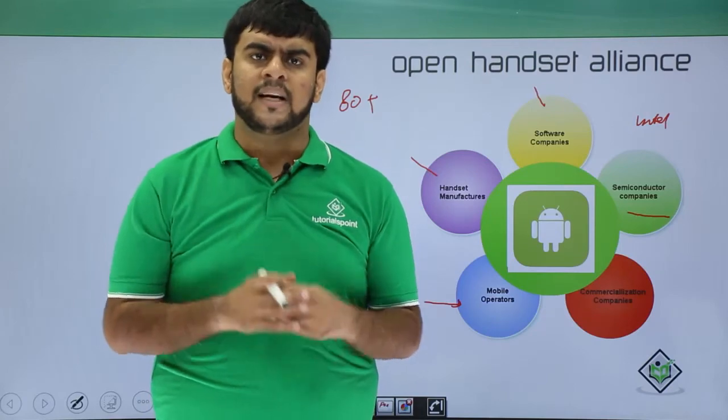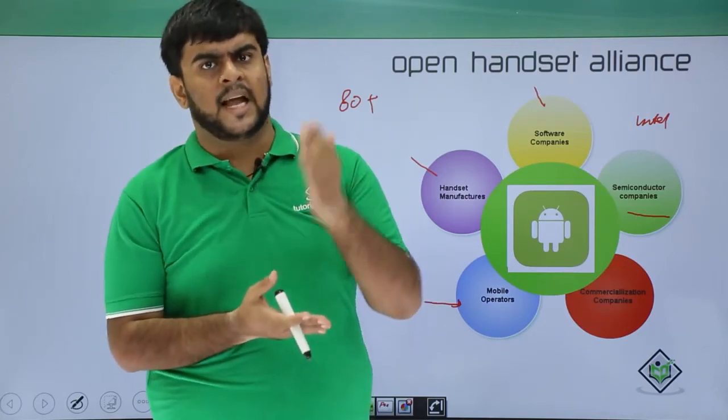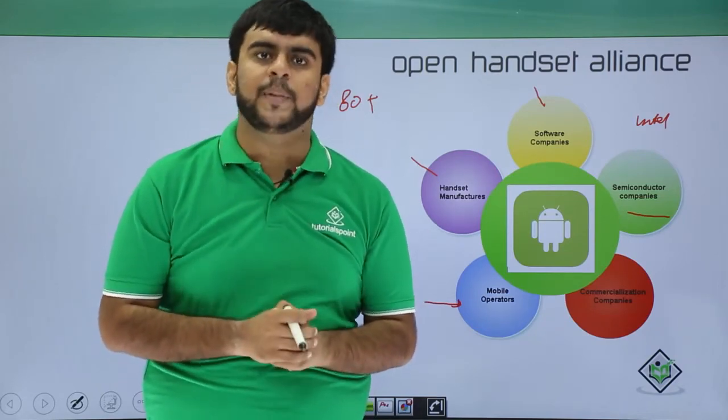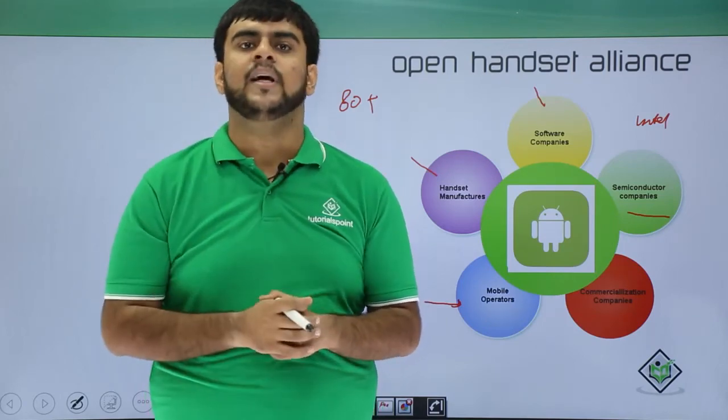So to conclude, it is very clear what an operating system is and what Android is. Android is based on the Linux kernel and so on. In the upcoming videos, we will be seeing how we work on Android, how Android came up, what the history of Android is, and so on.